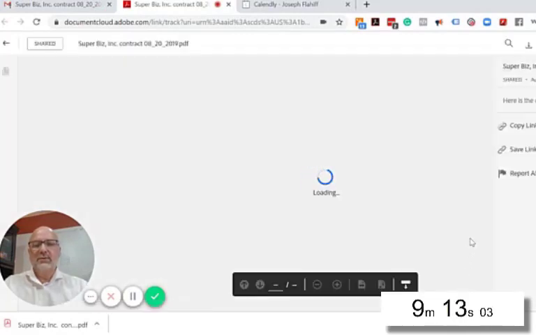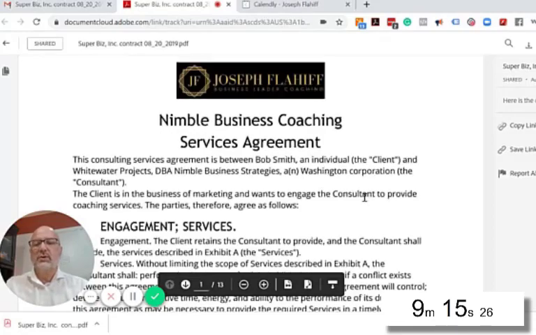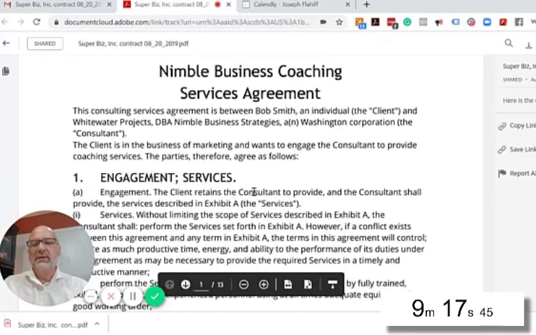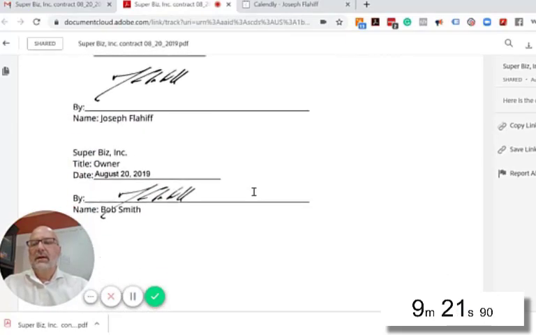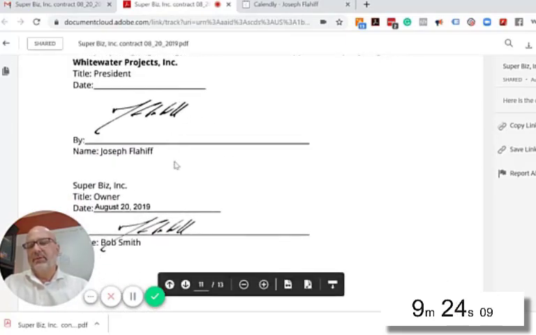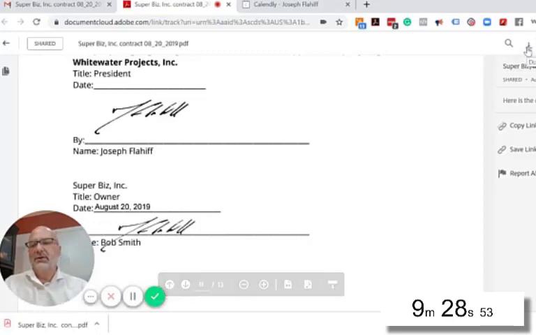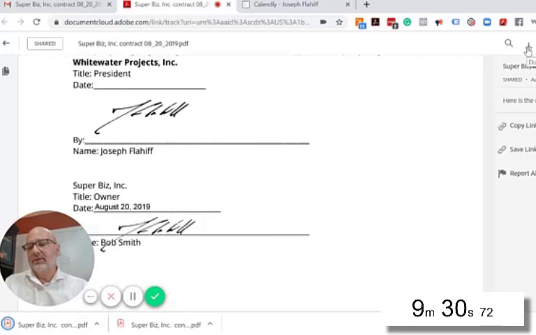Here is the Adobe contract. The contract, it's stored in the Adobe Cloud. Remember, here's Bob Smith, all this information. There we are. This has been signed by both of us here. I would download that to my drive and put it wherever I store my contracts.